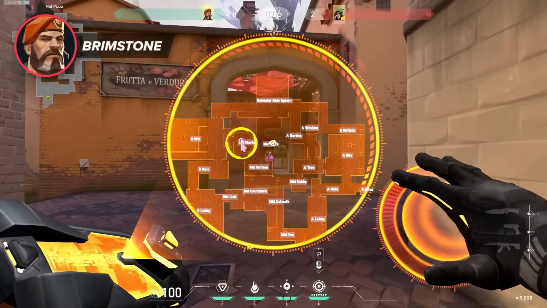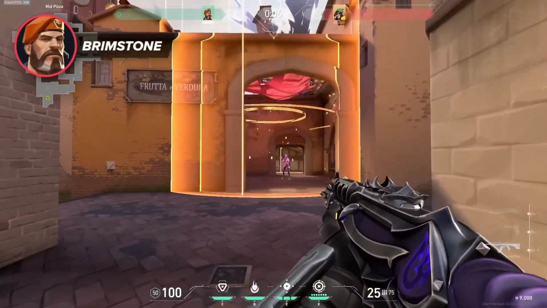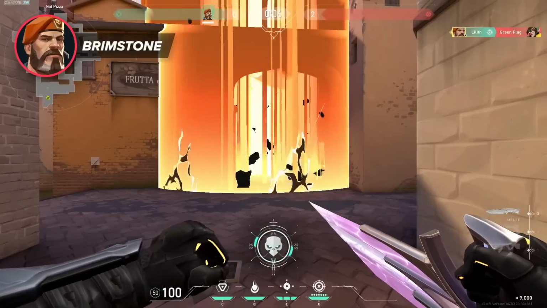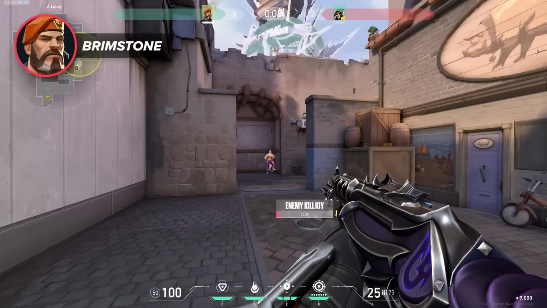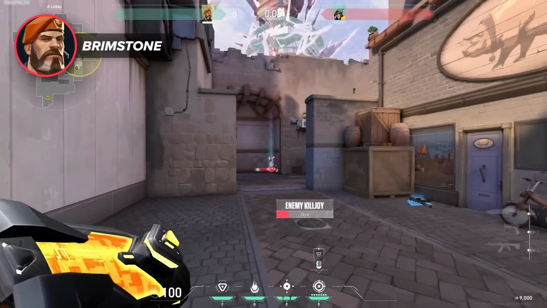The Orbital Strike is a strong beam that Brimstone directs which descends from the sky and covers an area 18 meters across. It's best thought of as an ultra strong molly. It does damage over time, but it is really avoidable if enemies aren't stuck or stunned.